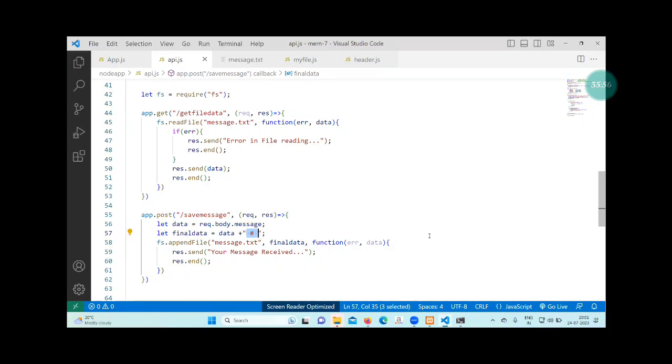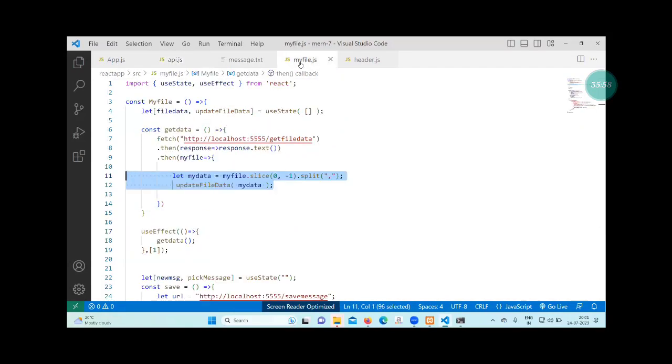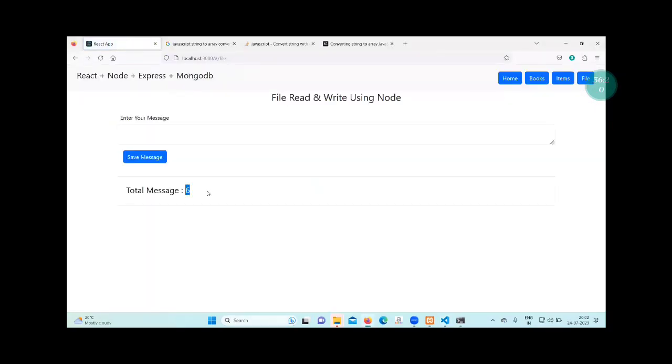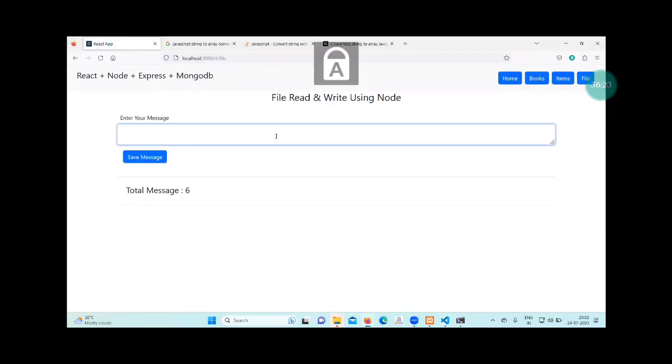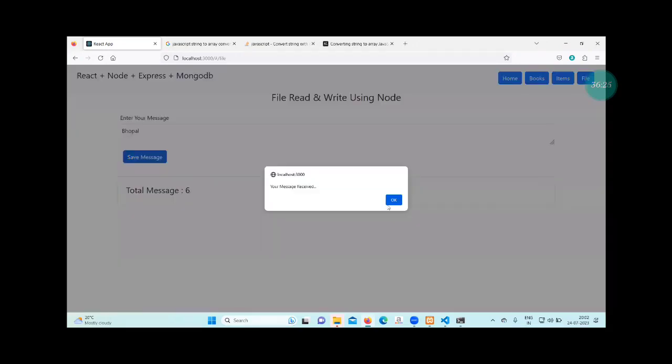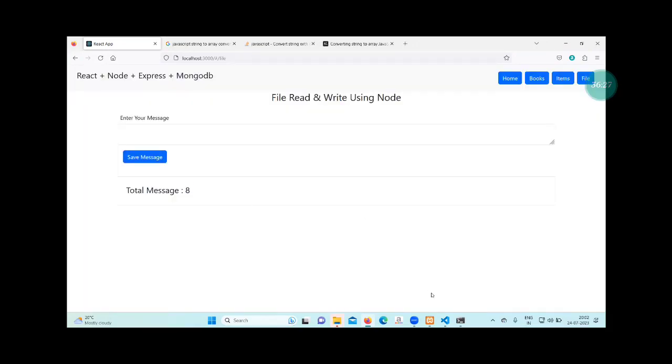So API file updated. Now come to my file. Where you have kept comma, replace the comma with the hash. Don't give a space, only put hash. Here it will remove the last string. The last string will be an extra hash, and that hash will get removed. After removing the hash, again it will split by hash, and then however many hashes come, that many elements. Length is perfect now. Length should be as usual. Refresh your page, you will find length is as usual. You can add a new message. Message will get increased, length will also get increased.